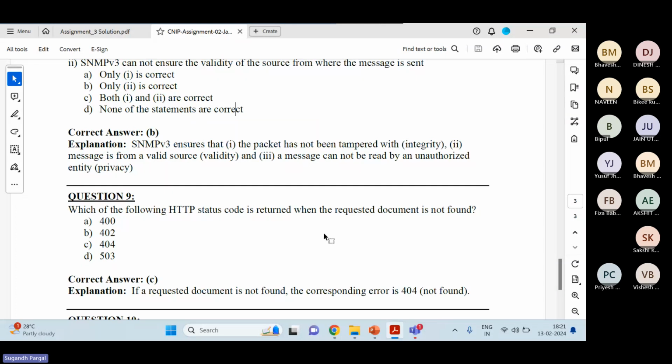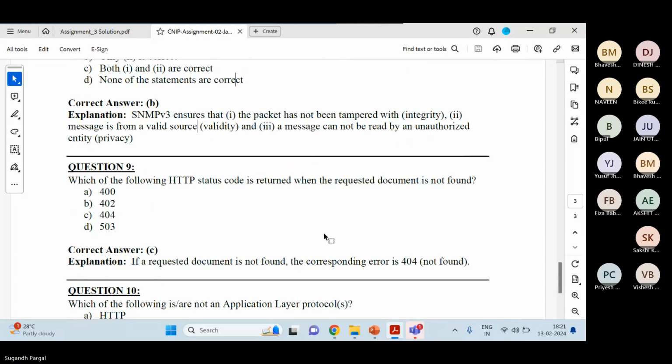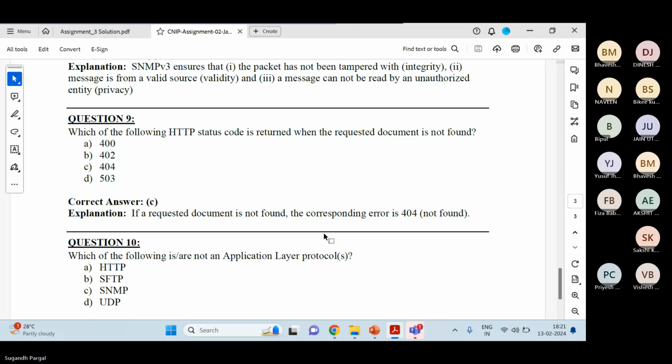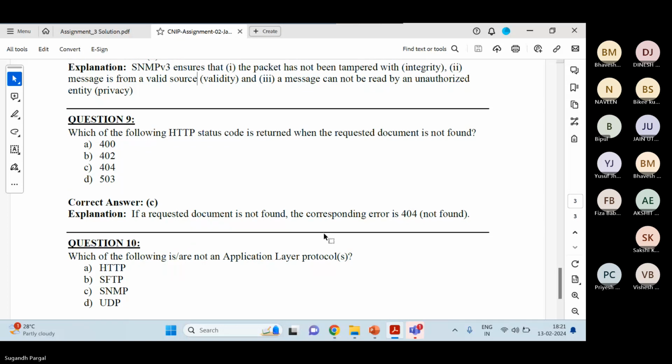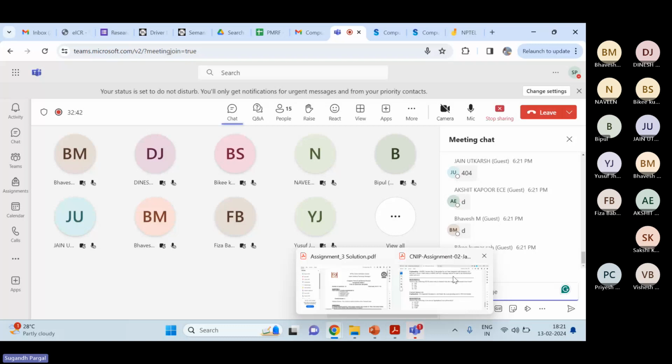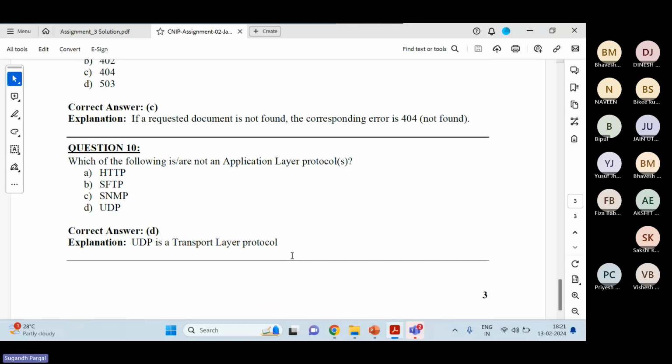Yes, it is 404. So which of the following is or are not an application layer protocol? This is very simple, I think everybody knows. Yes, right. It is UDP, which is a transport layer protocol. Okay, so we are done with this assignment.